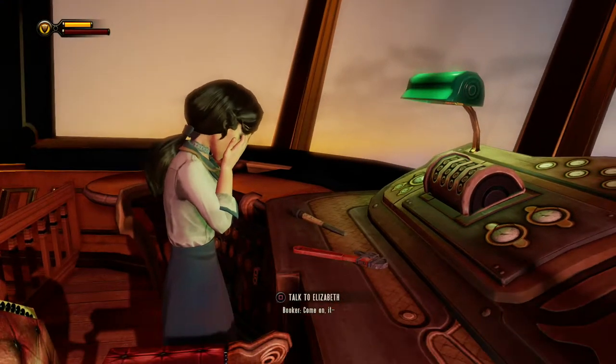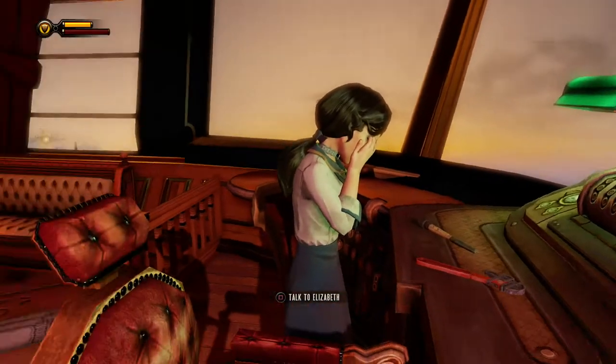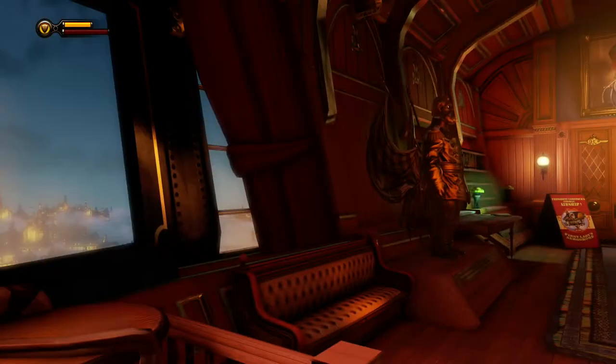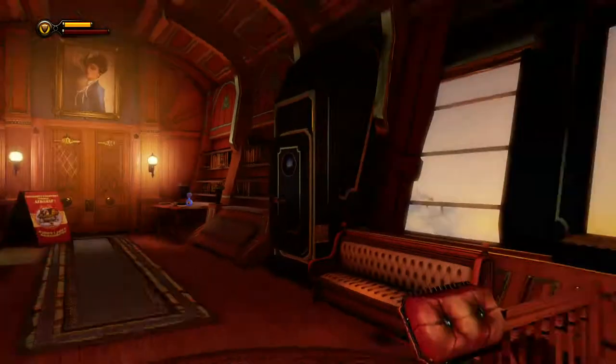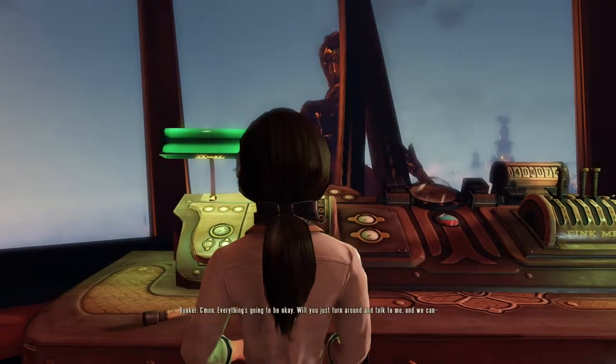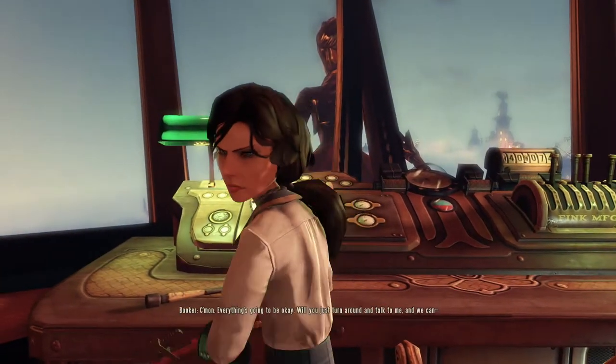Come on. That's the weird thing, because we just told her that. So right now we have the option to talk to Elizabeth, and that's exactly what we're going to do. Come on. Everything's going to be okay. Will you just turn around and talk to me? Wrench to the face. And that knocks us out cold.